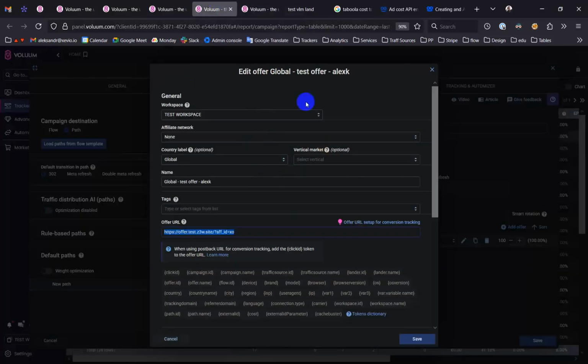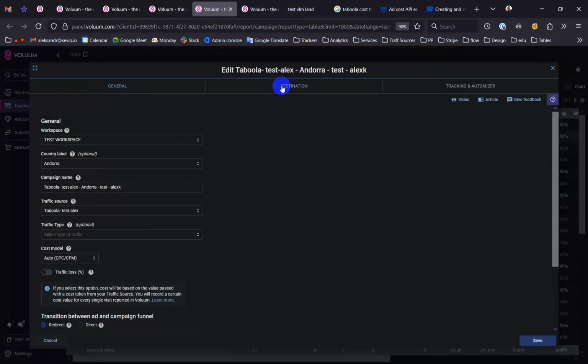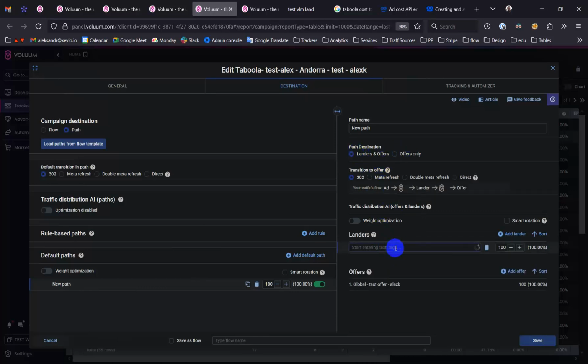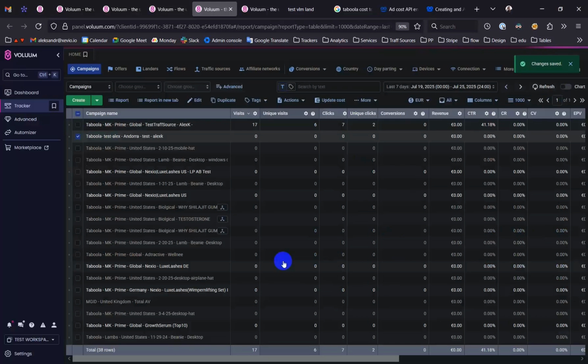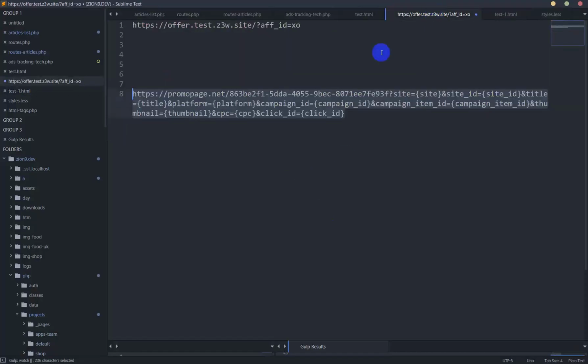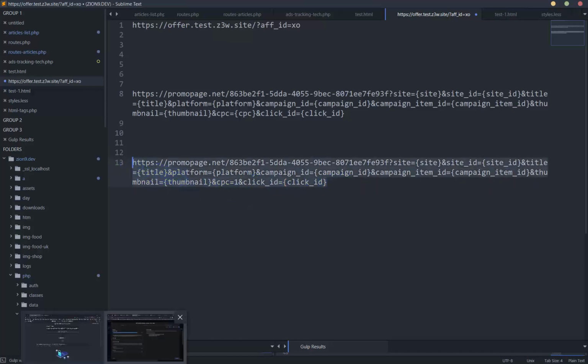Now we will append a landing page to our tracking campaign. Choose lenders and offers. Copy the campaign URL, and I will set the CPC to make sure it works.